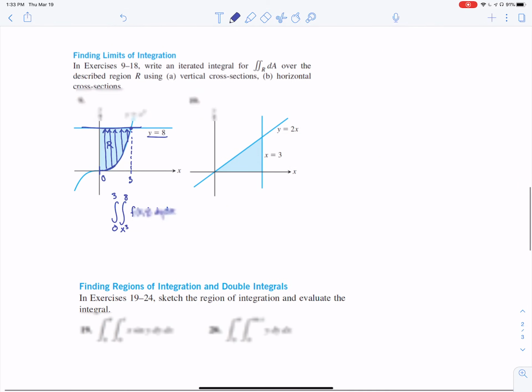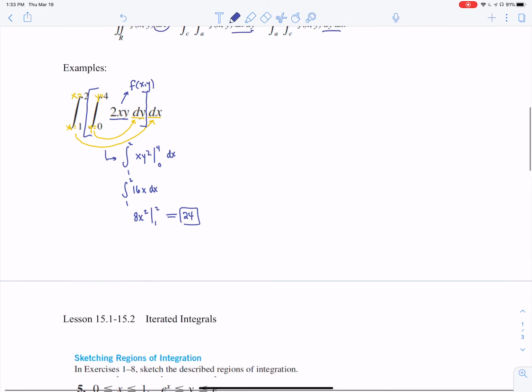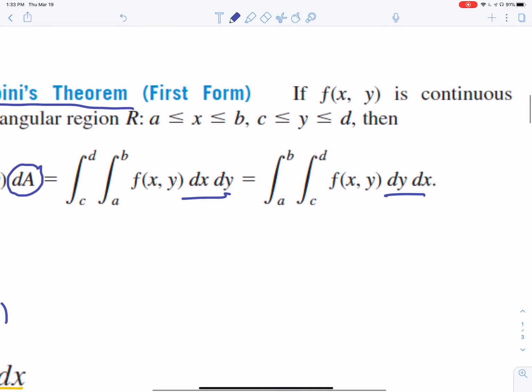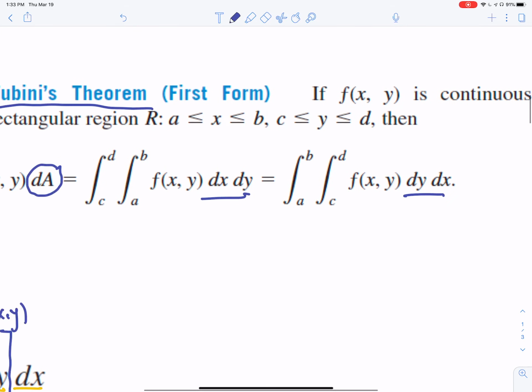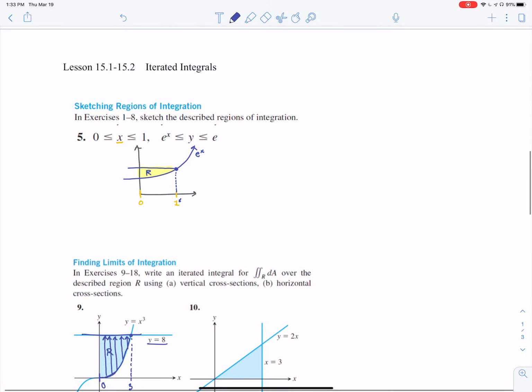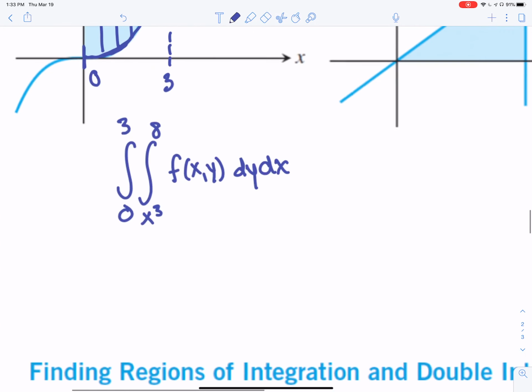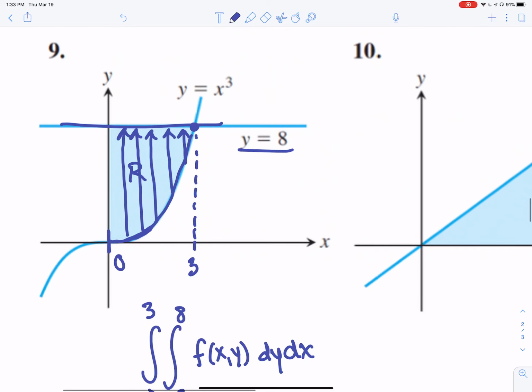Okay, cool. And now let's reach into Fubini's theorem. If you remember, Fubini's theorem said that if we did dy dx, we can equivalently write it in the form dx dy. So let's rearrange this to do dx dy as well. So let me set up our template. So now we need to go in the x direction first. So I'm going to erase all this.